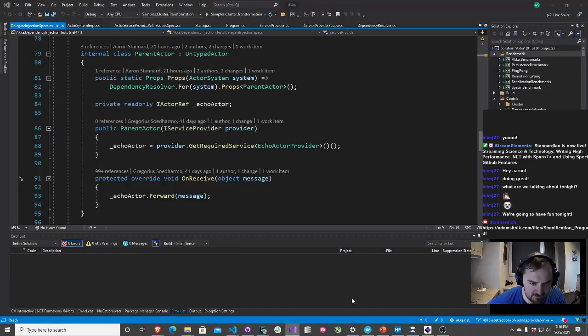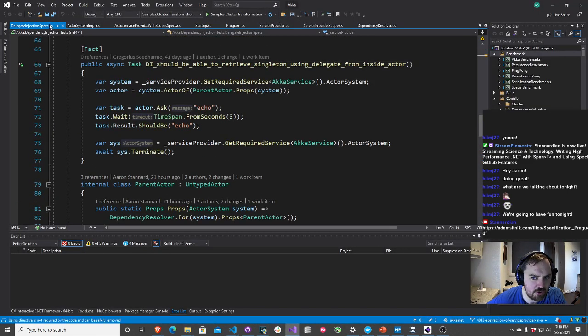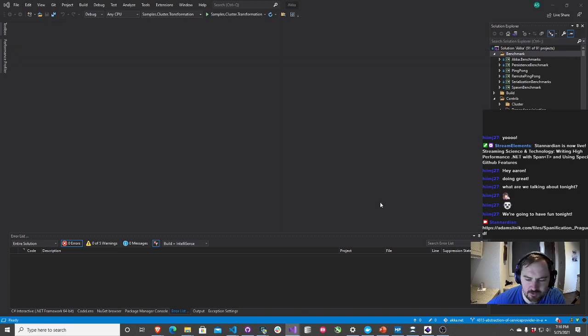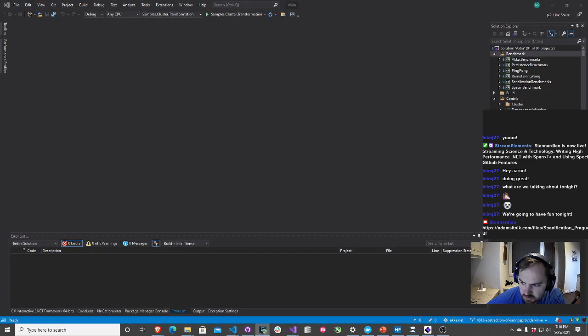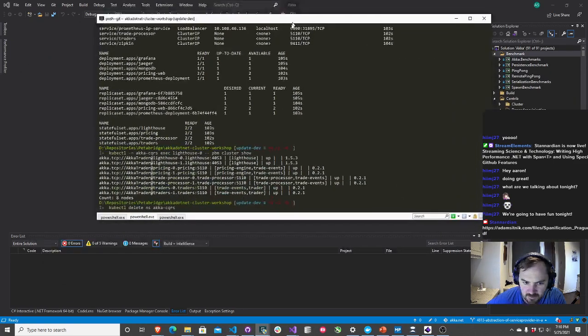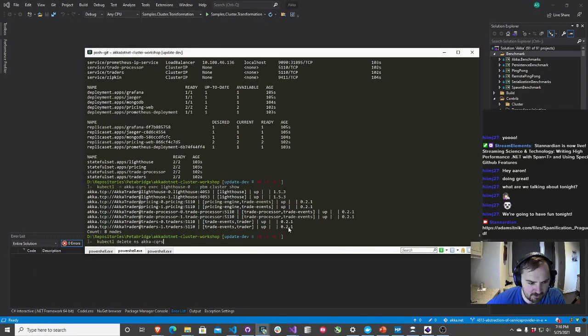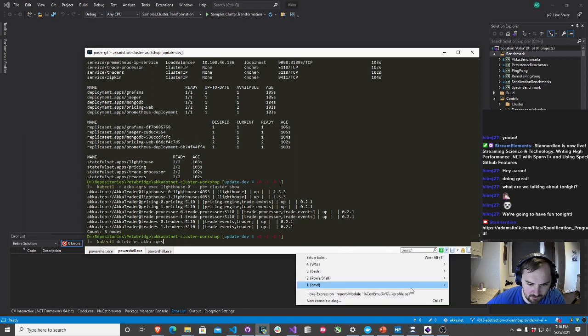To give you an example from Akka.NET, this is some code I was working on last night. Let me close all those tabs, and let me go ahead and switch. I need to grab a new console here. This is my Kubernetes stuff that I was working on earlier today.